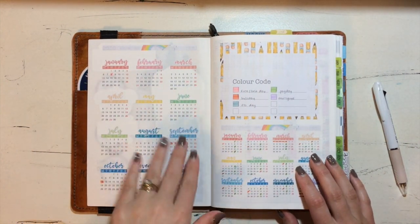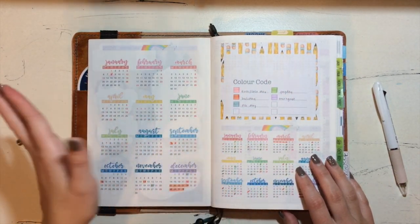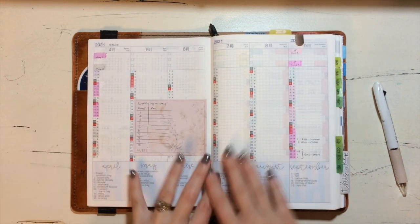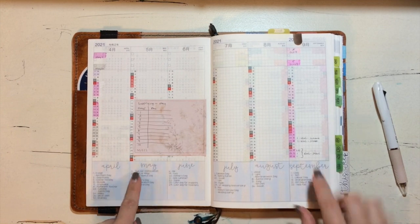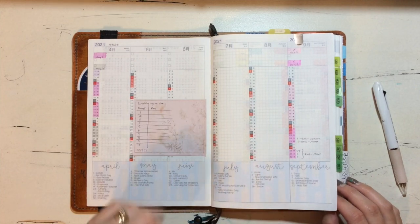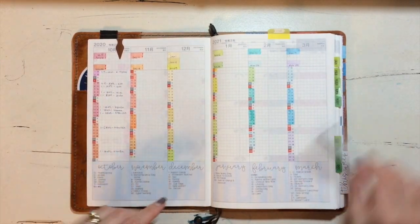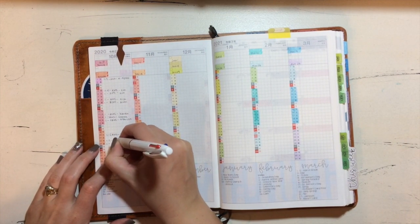I don't reference it, but when I first set it up, I put all my stuff down, and then I reference it during the month when I'm putting in my PD days and stuff. But I haven't been referencing this as much as I have been referencing this because of these. I love that I made these little squares to fit in the squares that are down here, these big empty spaces. And I love that it's not my writing and it's a sticker and it's just perfect. And I reference these, obviously, these are my paydays. So this is where I mark down my work. And I'm just going to update it really quick.